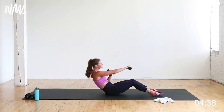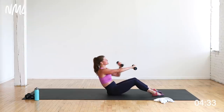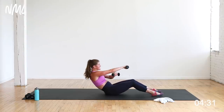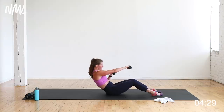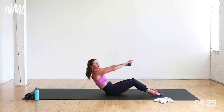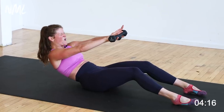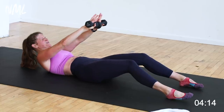Up, down, let's go. Yes, you feel your core turned on? You should. 8, 7, 6, 5, 4, 3, 2, 1. Can you just hold both arms out? Hold here. We're gonna roll back. Oh, do you see my toes shaking? Oh, I feel it. Roll back for 8, 7, 6, 5, 4, 3, 2, and 1.